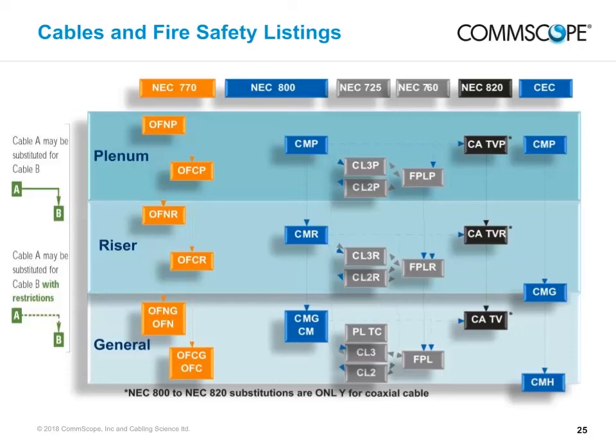It is important to know that local codes may supersede NEC regulations. For instance, some local fire codes require the use of plenum cables in risers. In all cases, obey local codes. Here is a diagram showing which codes apply to which parts of the cabling infrastructure. Remember, you can always substitute a higher for a lower, but you can never substitute a lower for a higher.